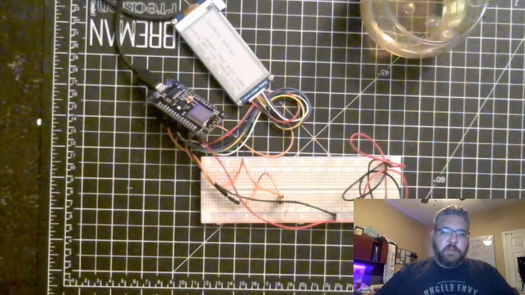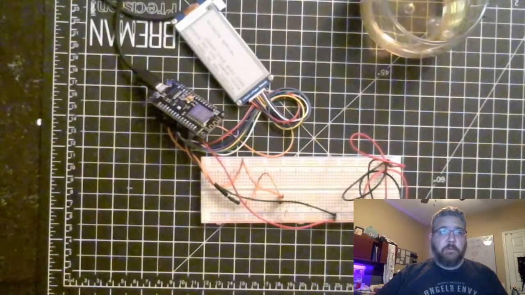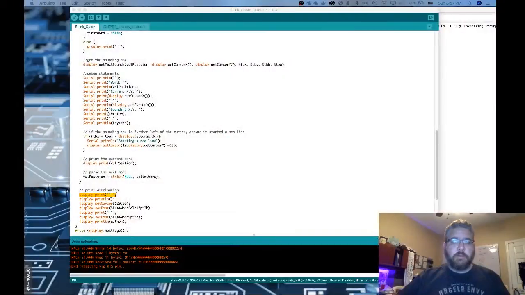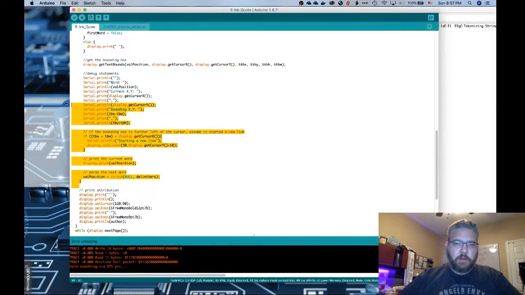So now for the author, we still need to do kind of the same thing for the author. We want the author to basically be, here's the attribution part. So this part is good. Let's move. Oh, sorry. Forgot. So this word wrap part right here.